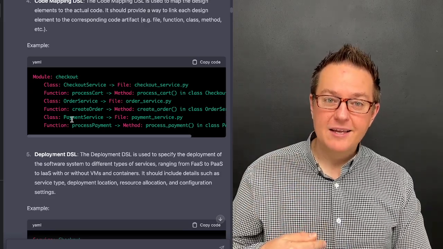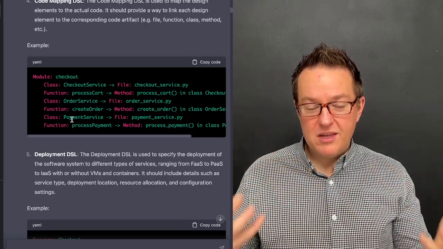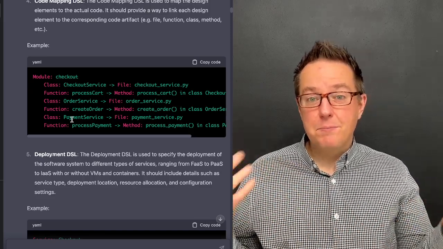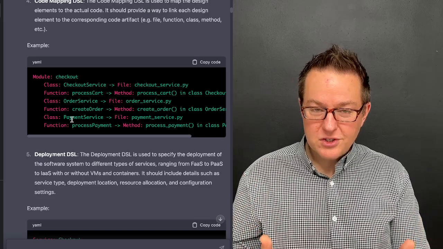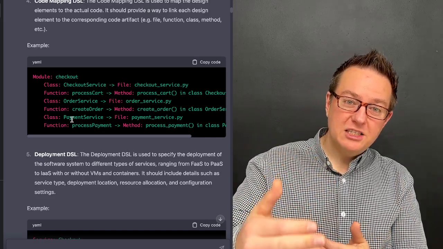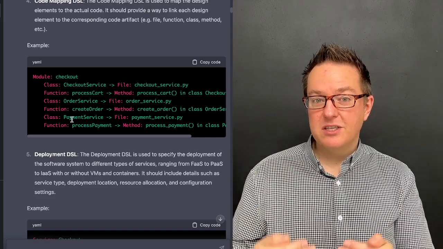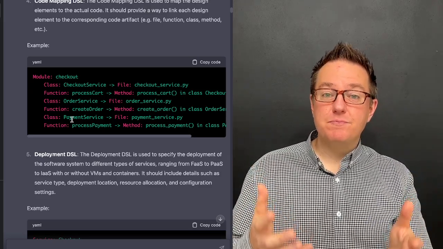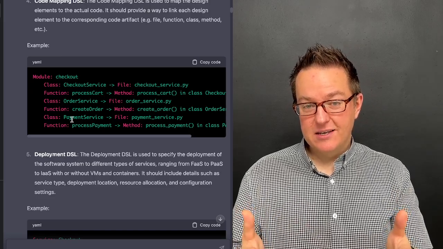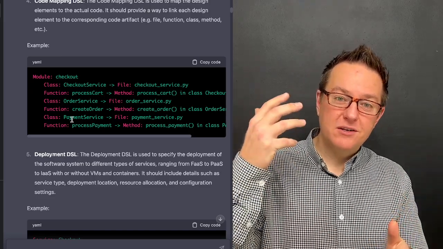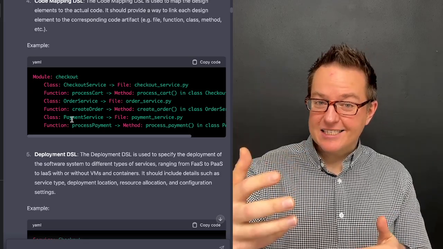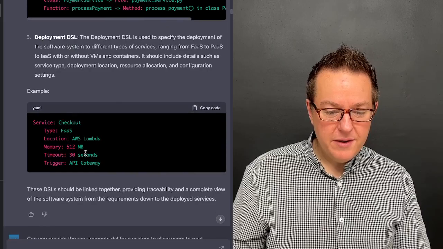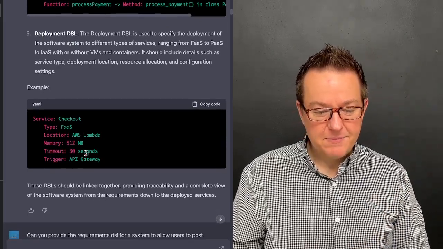Now, we'll go back at some other point in time, and we'll really think through these DSLs and how we ask ChatGPT to design them to get better ones out of it. But this is a first step in showing that ChatGPT can design its own language that we can use to interact with it. And it can create software systems based on these languages. And it can go all the way from the domain-specific language that it designs, the DSL, down to code. It also gives us a DSL for deployment, and describing different aspects of deployment.